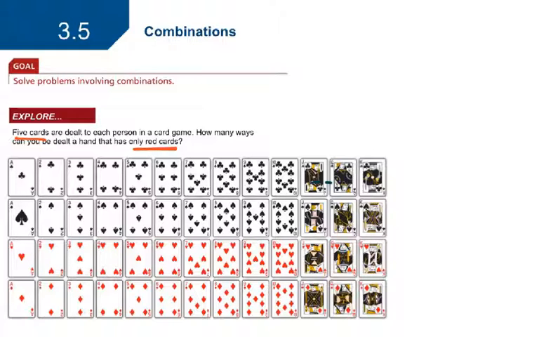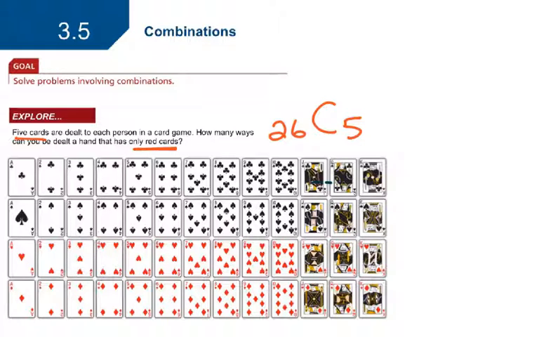We still need to ask ourselves the same questions as we did with permutations. How many items do we have in total to choose from? Well, we're choosing from only the red cards, so it's 26. How many items are we actually going to take out of that? That's 5. But with permutations, we used a P. With combinations, we're going to use a C.